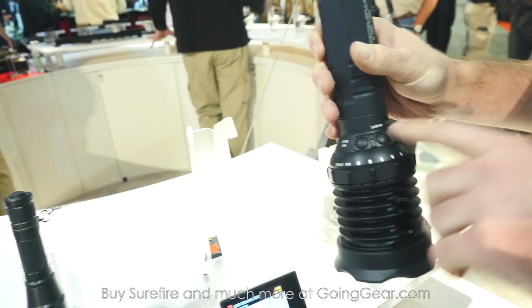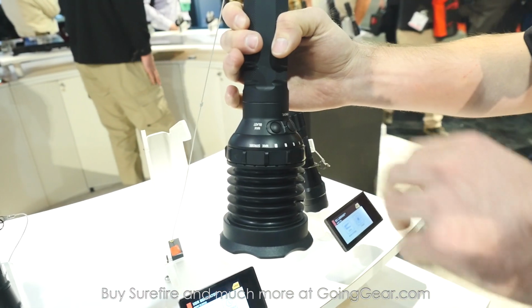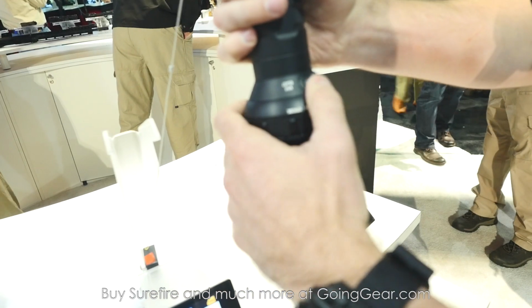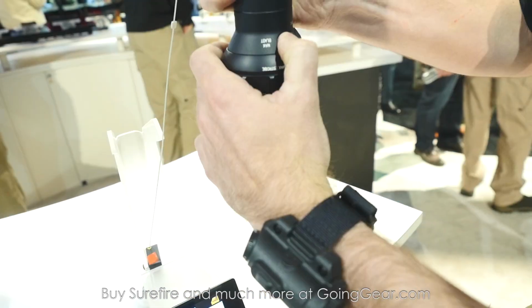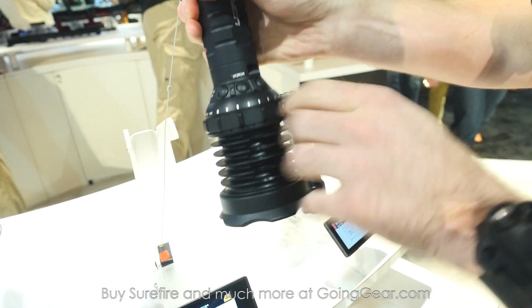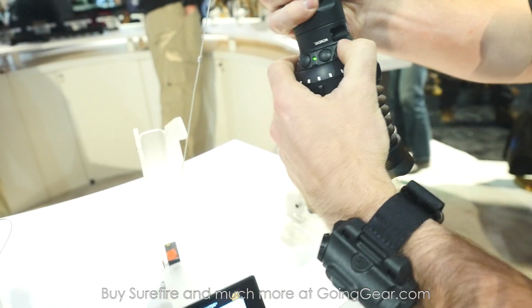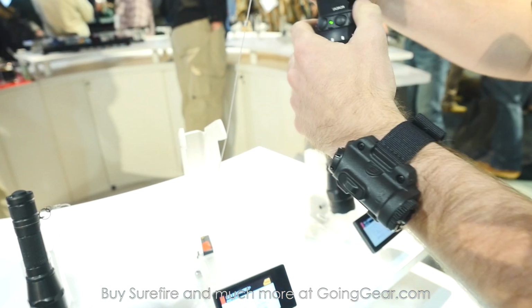And then switchology, sometimes people are a little confused, so just to go through it real quick. Farthest switch over here you can see is your max blast, so that'll give you always the 2400 lumen high output. This is momentary for whatever your selector ring is set to, so in this case, the minimum. And then that's constant on for the selector ring, so the low output.